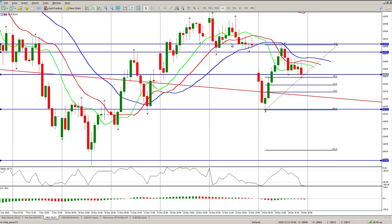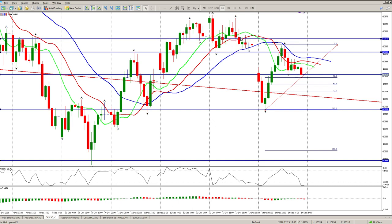Okay, so the gap I'd be referring to would pretty much be up in this area. That's where the actual market closes. These few, 1, 2, 3, 4, or 5 hours here are aftermarket close, during the futures market before the US Open, and the actual market close would be in this area somewhere. So there is a little bit of a gap there. I would expect price to come up to that area, maybe even form a double top, or just above the double top, and then you can probably expect a little bit more downside to either come and test this break or alternatively come and close this gap.